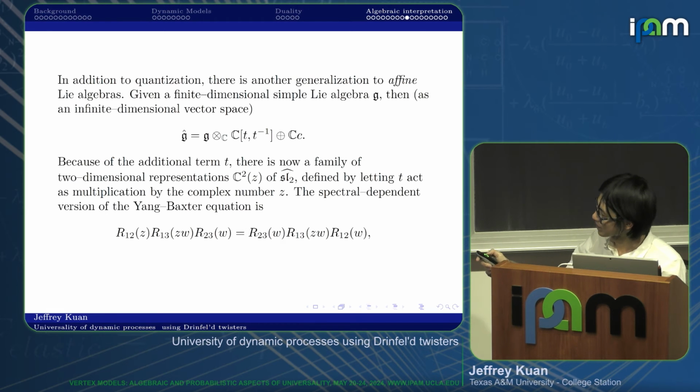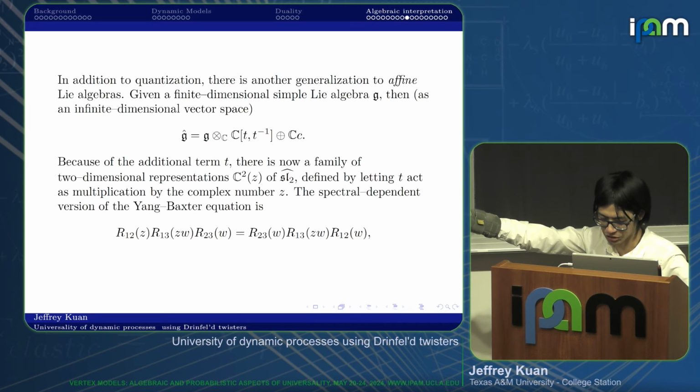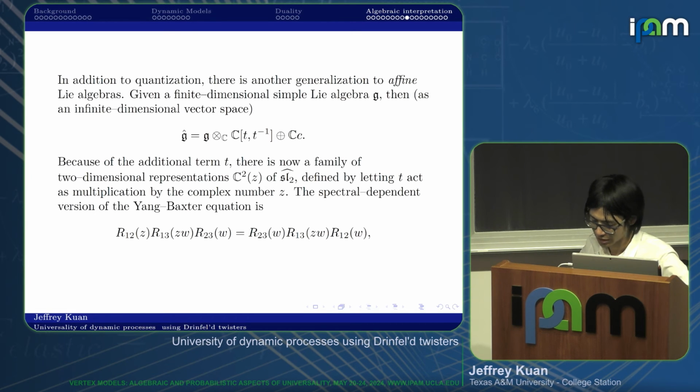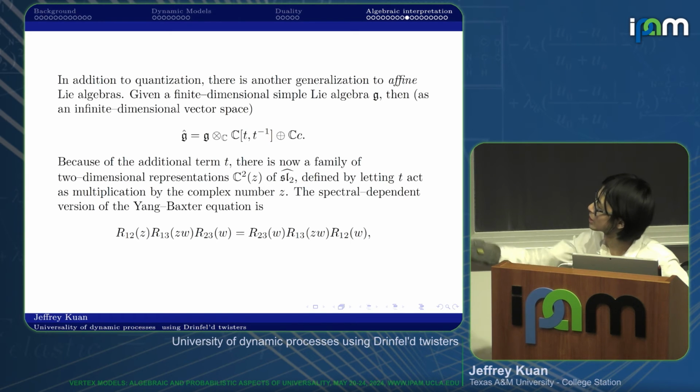Anyway, so this algebra just keeps on going. Right? So I have only introduced one parameter q, right? But the 6-vertex model has 2 parameters, b1 and b2. So the second parameter comes from something called affine Lie algebras. So you take Laurent polynomials in the Lie algebra g, and here c is the central charge, which I already mentioned earlier this week. So this then gives you another parameter by letting t act as multiplication by z. So obviously, there's a lot more to affine Lie algebras than just giving you another parameter in probability. But it does do at least that, give you another parameter. And there's also a spectral dependent version of the Yang-Baxter equation, which I wrote right there.